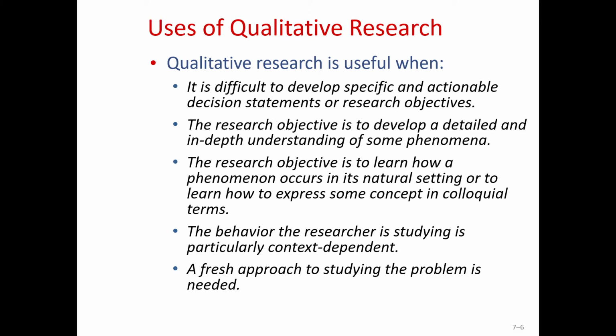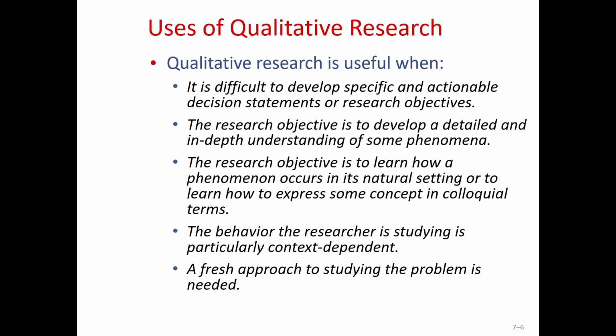And this is a list representing common situations that often call for qualitative research. The first one, when it is difficult to develop specific and actionable problem statements or research objectives. Second, when a research objective is to develop an understanding of some phenomena in great detail and in much depth. Qualitative research is aimed at discovering the primary themes indicating human motivations, and the documentation of activities is usually very complete. Often qualitative research provides richer information than quantitative approaches.